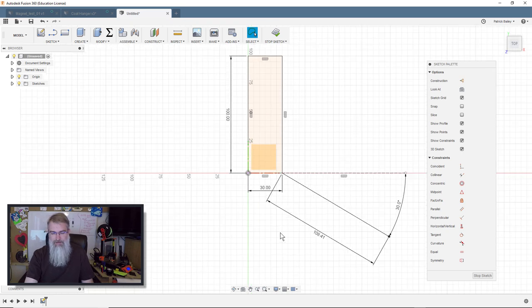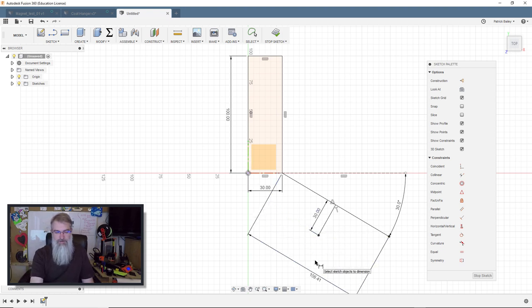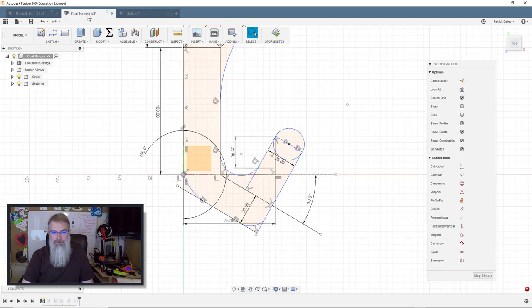And then I can come over here and go, okay, I don't know what I want to do on that. So I'll hit a line here, and I'll have that kind of going this way, and I'll make it a little longer. And now that's perpendicular to that one. And then I will use my D tool and figure out how big I want to make this. Oh, there we go. And let's say we'll make it 30 millimeters. And it's just a matter of building this thing up. And I want that to be, I'll just go like that. And I will build up off of this. Just have it go.